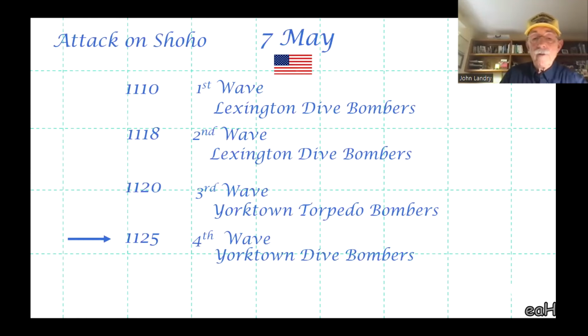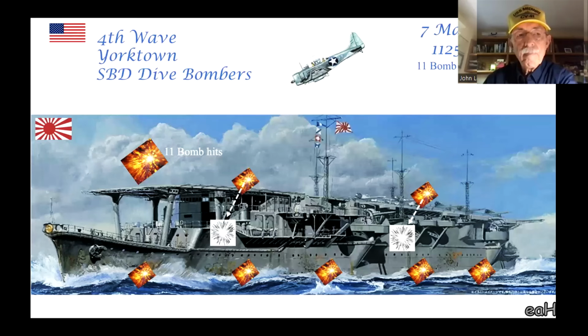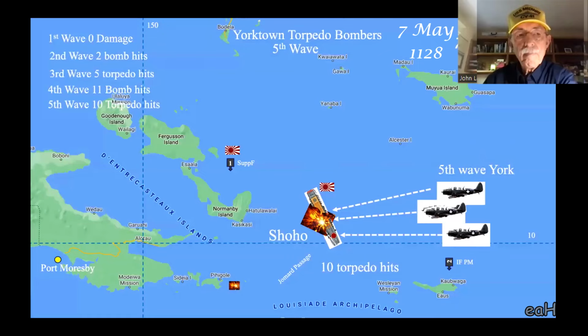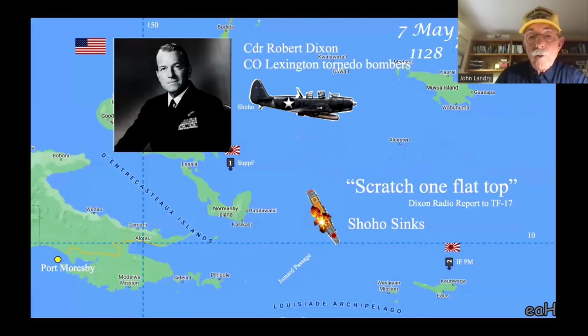The fourth wave comes in with dive bombers from the Yorktown. In this case, believe it or not, we get 11 bomb hits on the Shoho. And then our fifth wave comes in with torpedo bombers, and we get 10 torpedo hits. And this is the end of the Shoho. It's mortally wounded. And the report comes back from the squadron commander: "Scratch one flat top."